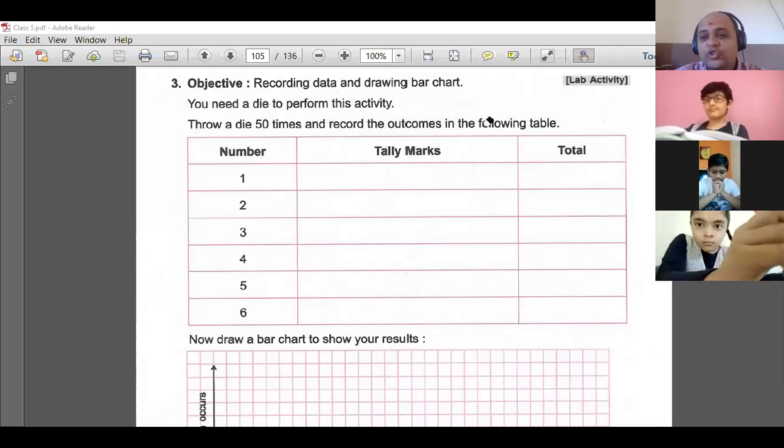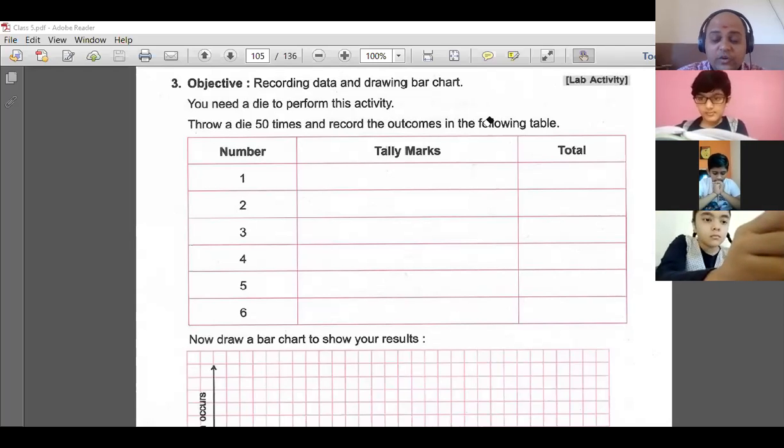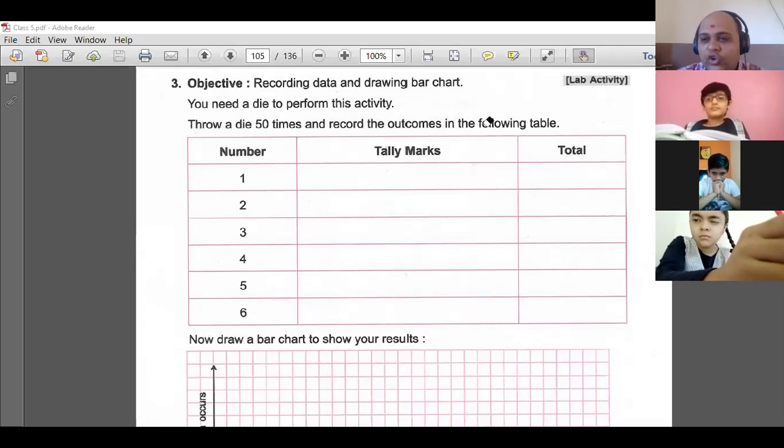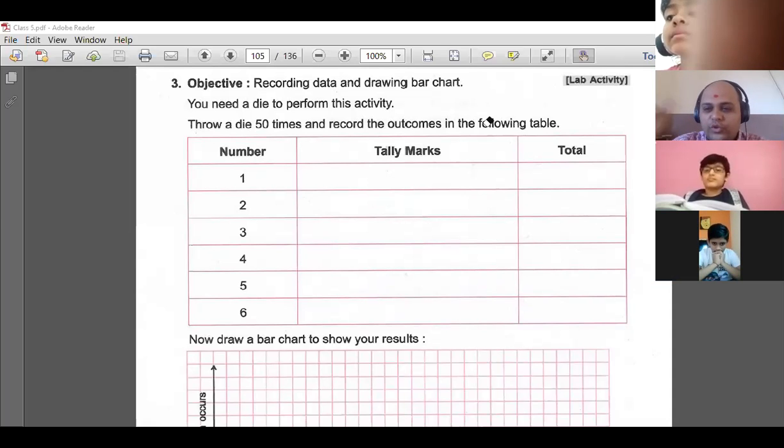Now, in case you have heard, there is a game called Ahmedabad. I didn't know about Ludo when I was your age. So there was a different game called Ahmedabad, which is a miniature version of Ludo. Let me show you. I'll be drawing it on a different whiteboard. Okay, now hold on a second.